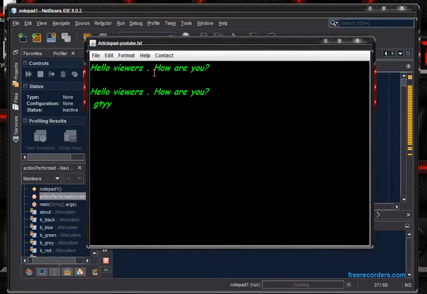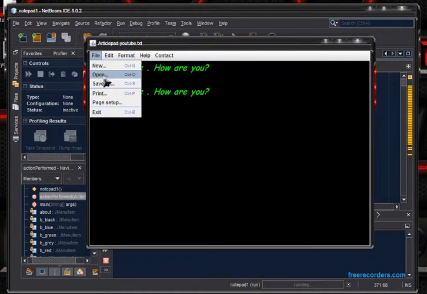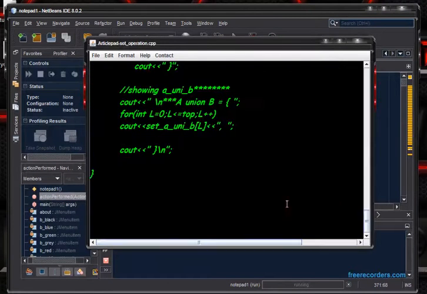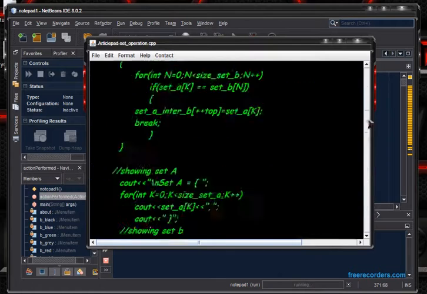Open. Hello viewers, how are you? So successfully it works. Again open a .cpp file. It is a C++ program. Open. Yeah, it works.